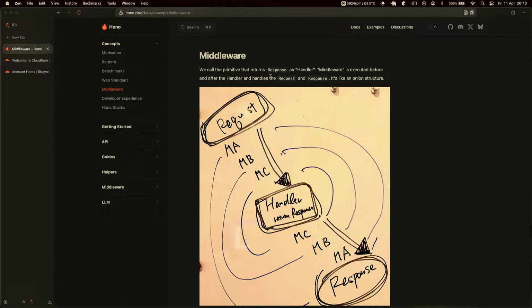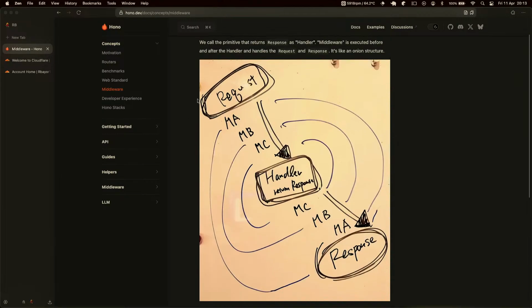All right, and the middleware is run before and after the handler. Okay, so let's see the little example here. Your request comes in, goes into the handler, which returns a response out here. Okay, so the stuff in between are middlewares.